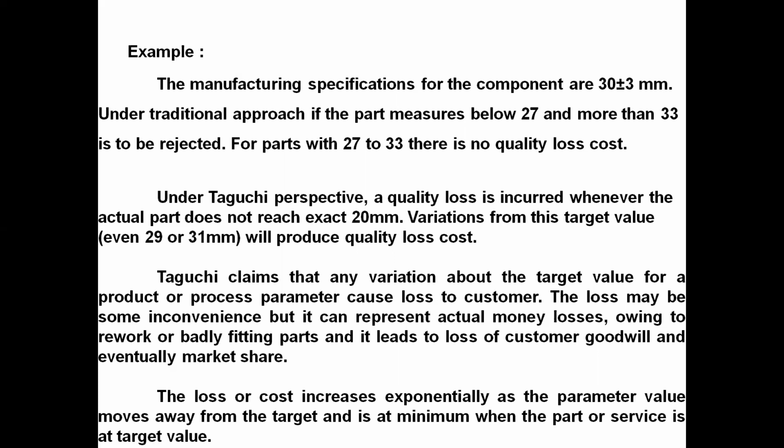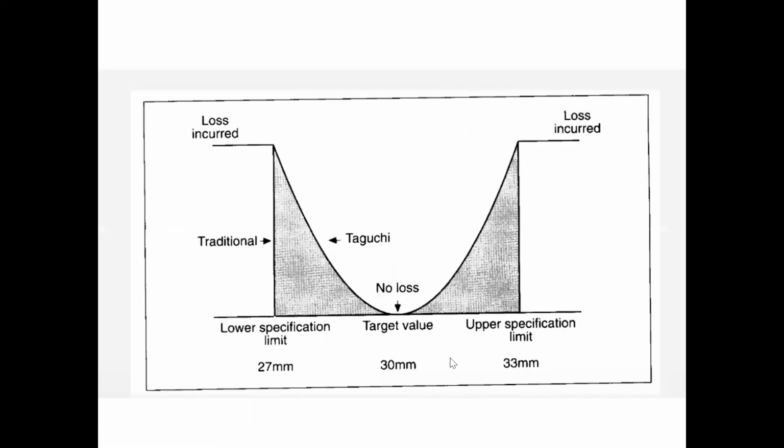So if you take an example, a polythene bag. Instead of 30 mm, you can take a polythene bag for preserving fertilizer. So 30 mm is the thickness required. Plus or minus 3 mm is specified. Even for the manufacturer side, 27 mm is the manufacturing cost. So it is a saving of 3 mm as a benefit only. This is a benefit to the manufacturer. This is going to be a benefit for the customer. So such a 27 mm thickness. So the basic benefit is for the manufacturer. If it is 33 mm thickness, the polythene bag is good. But what we require is exactly 30 mm thickness only.